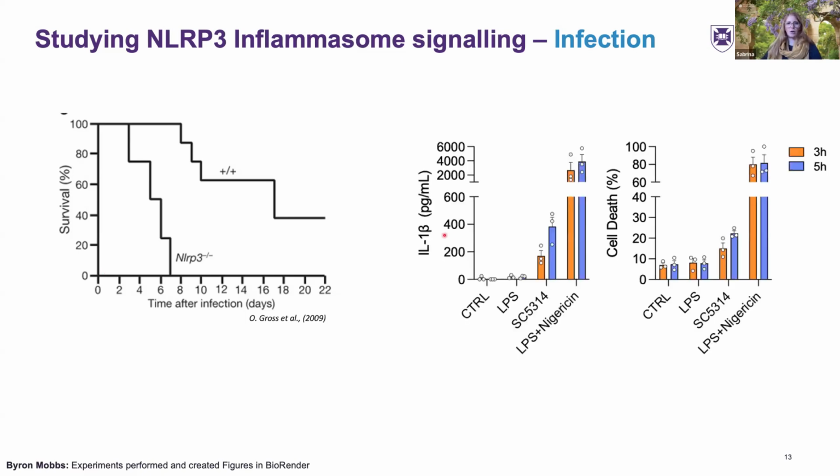Now, when we infected macrophages with Candida, and we used a reference strain of Candida albicans, SC5314, we can see that Candida can induce a cytokine response. So we see this release of pro-inflammatory cytokines, for example, IL-1 beta. And we also see that it can induce cell death. However, the magnitude is clearly way lower than our favorite agonist nigericin, which is just so potent. However, that's still really relevant in a disease context.